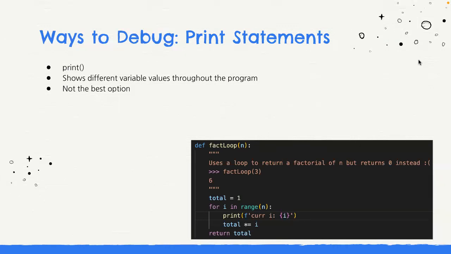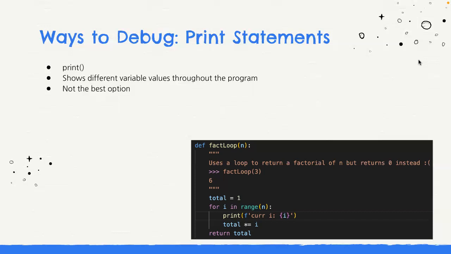I know when I do stuff, I always have to look at different values if it looks weird, or if a graph looks weird or things like that. Also, just as a side note, this is not always the best option, just because it's not a standard, but we won't really show you how to use a debugger in VS Code. It's a little bit advanced. So we'd rather you guys use print statements. And I still use print statements, so I don't think there's anything wrong with them.